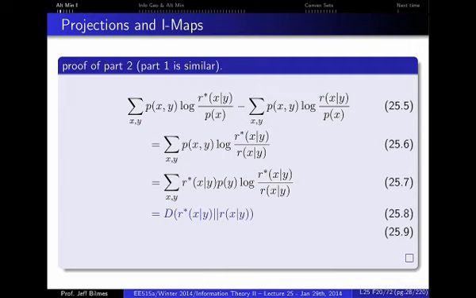And this is then just the Kullback-Leibler divergence between these two. This is the definition of the Kullback-Leibler divergence between conditional distributions: it is equal to the expected value with respect to the joint of the log ratio of the two conditionals. That's by definition. Everybody remember that? And we also know that the Kullback-Leibler divergence is never negative. So that basically means that the left side is greater than or equal to the right side. But on the other hand, we know that we achieve equality whenever they're equal. So therefore, that's the optimum.